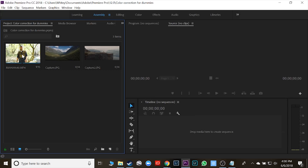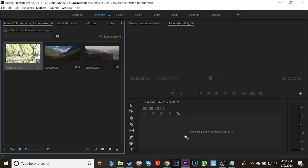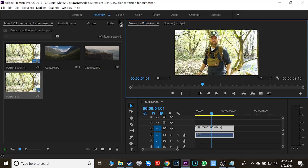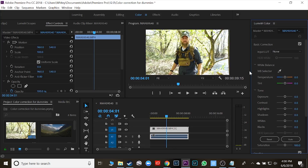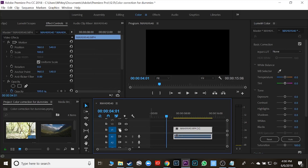Because it crashed before I saved my timeline, I'm going to drop this in again. I have the crappy footage right there that I want to correct. Now going over to color — normally what you would do is go to basic correction, do your white balance, change your highlights and tones and mess with this until you found what looked good. The problem is, for me, that is so hard. My eyes don't just automatically click on it — I can see the green in the trees needs to go away, but then I'll have too much red in the face. So this idea hopefully will help other people like me.